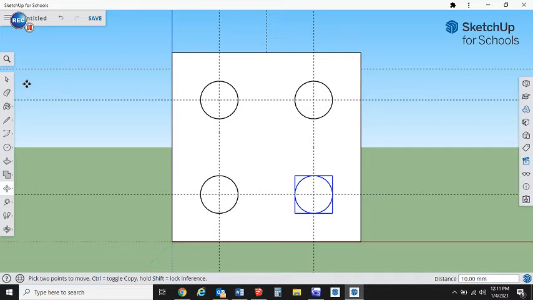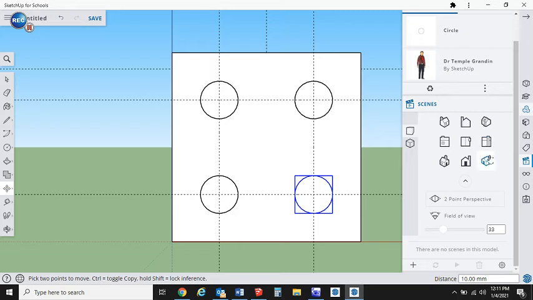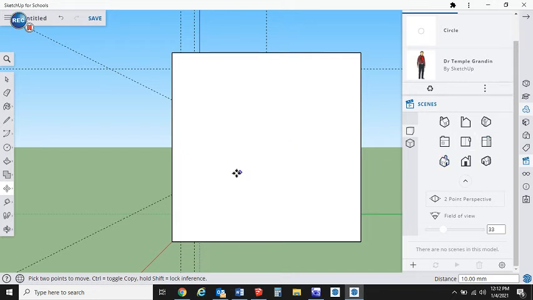We're now going to find our right side view from the Views toolbar, or in this case our scenes. So we're going to go to our right side and try to remember which would be the right side. Well, we look at our house. Right would be the side with the chimney on, so that would be that one right there. So that's our right side.